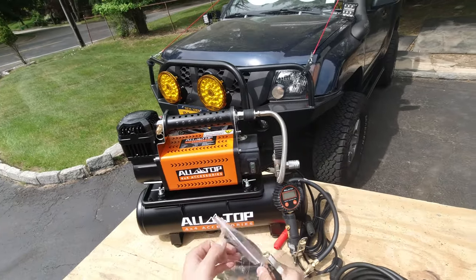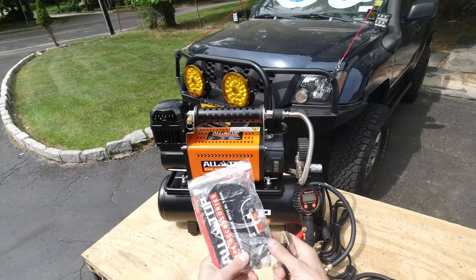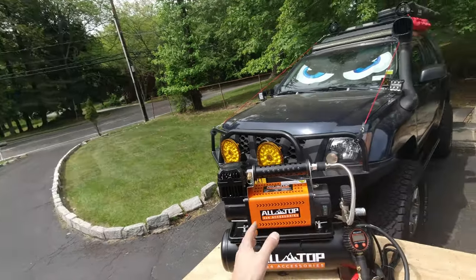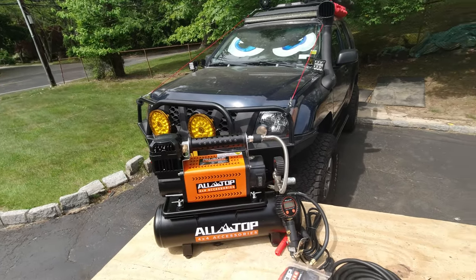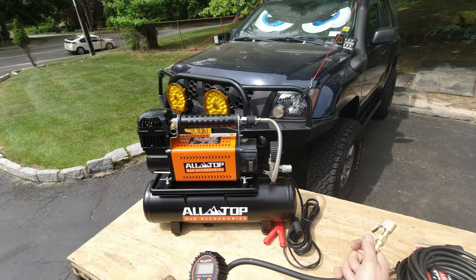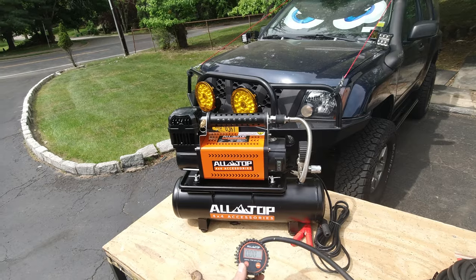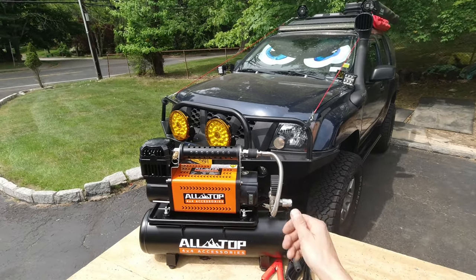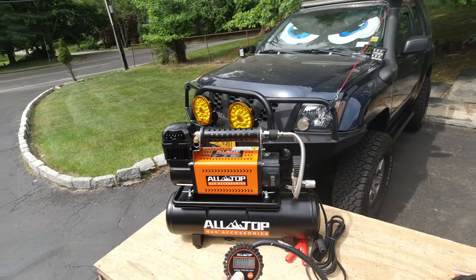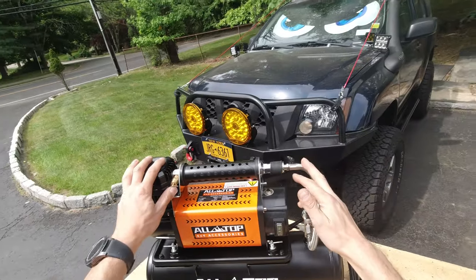So right off the bat we have a manual with few connections over here to inflate different assortments. Not only can you use it for trucks, but you can also use it for bicycles, for your beach volleyball and all kinds of other stuff. Comes with a pretty long hose. Unlike my air compressor, this one also comes with a tire deflation kit, and you can constantly check how much air pressure you have. You don't have to run to your compressor, turn it off, use something else to check the tire pressure. This is pretty nice. I wish I could even keep this one. And there is the compressor itself.